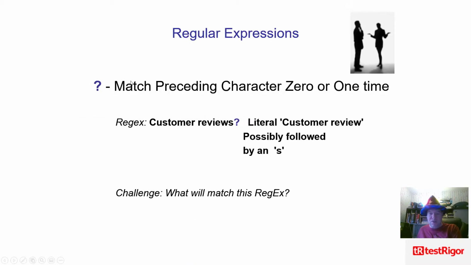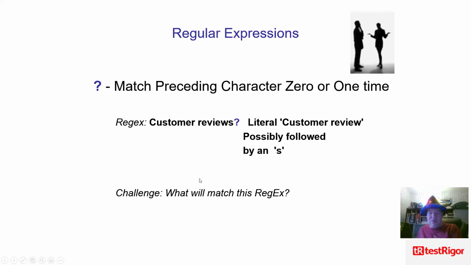Let's move on to matching preceding characters zero or one time. That's with the question mark. It's like, I don't know what's going on. Are these characters showing up today or not? I don't know. They're kind of lazy. They're not showing up at all. I don't know, they might be here. So regex, customer reviews with a question mark, literal customer review followed by possibly an S.